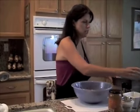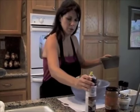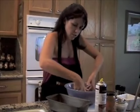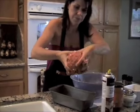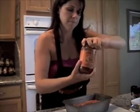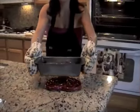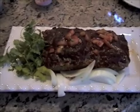So I've already mixed in all the meatloaf. I'm gonna take a little bit of cooking spray, spray the pan down, just take that. And then we wanna take the enchilada sauce, and we're just gonna pour it over the top there. It's a wrap.